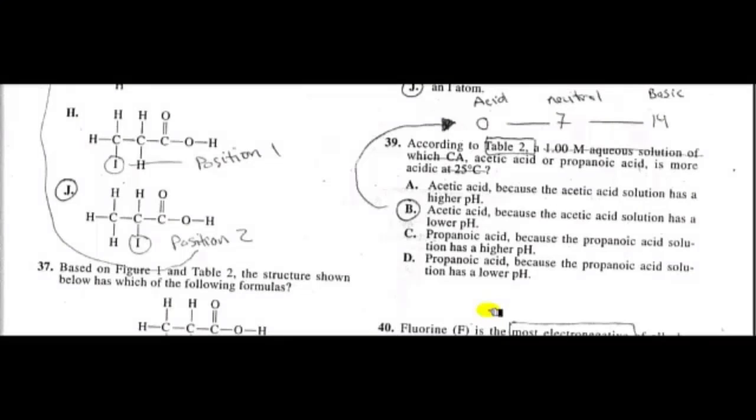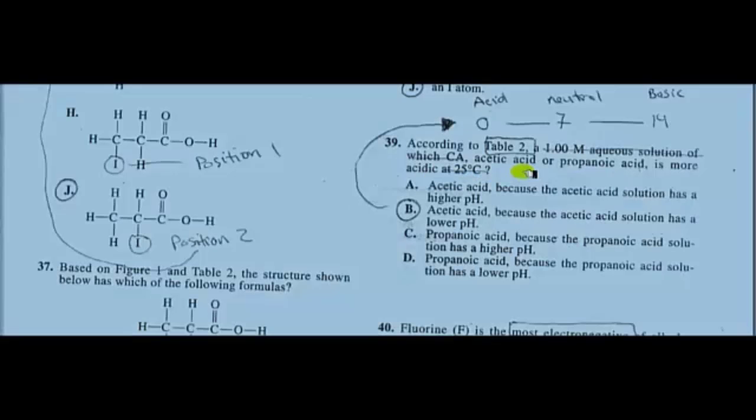Test 69A, Science Practice Problem number 39. When you take a look at problem 39, first of all, there's some terminology in here that most kids won't know. Second of all, it's rather difficult to read. So we can go ahead and cut out information that's not important. If you look at this particular question stem here, starting with the words A 1.0 M aqueous solution, you can go ahead and cross that out, because that's what everything is going to be set in. The question now becomes, according to table 2, is acetic acid or propanic acid more acidic.